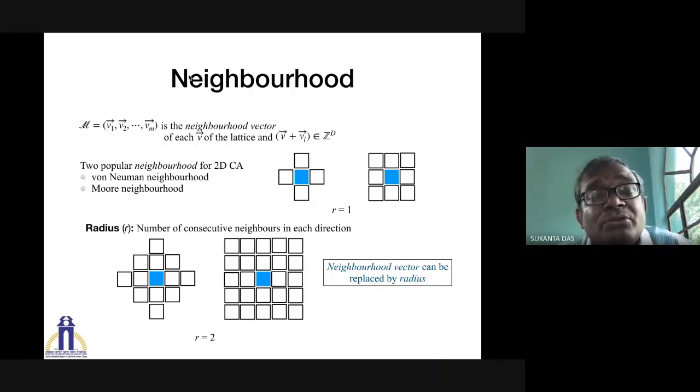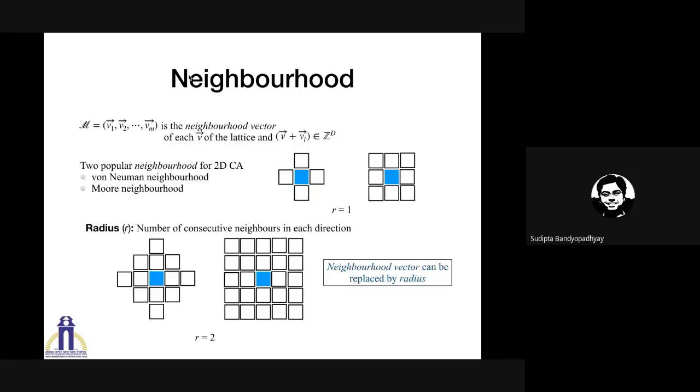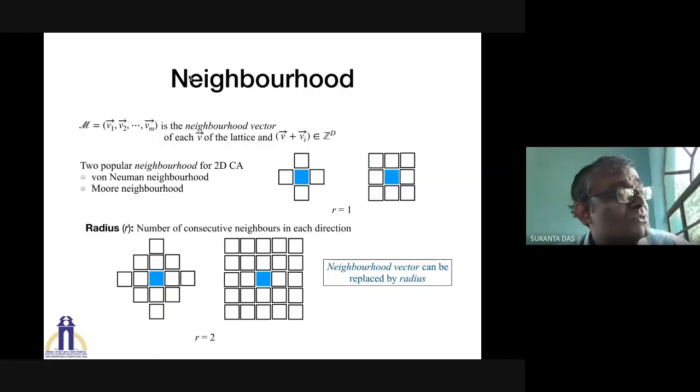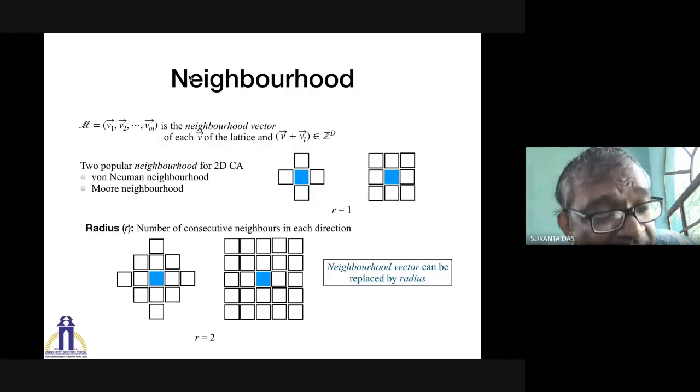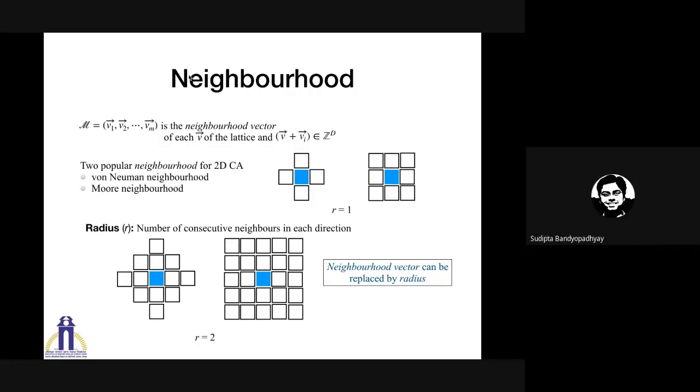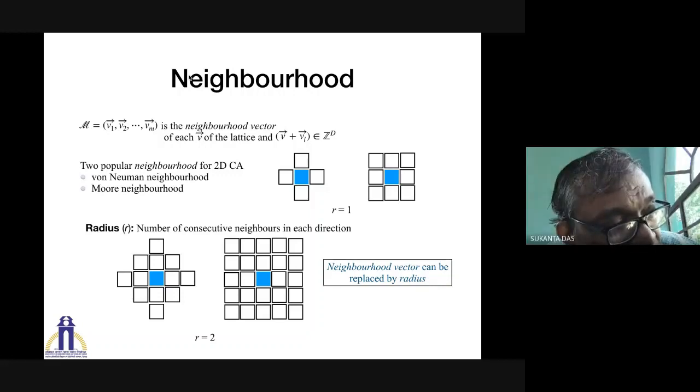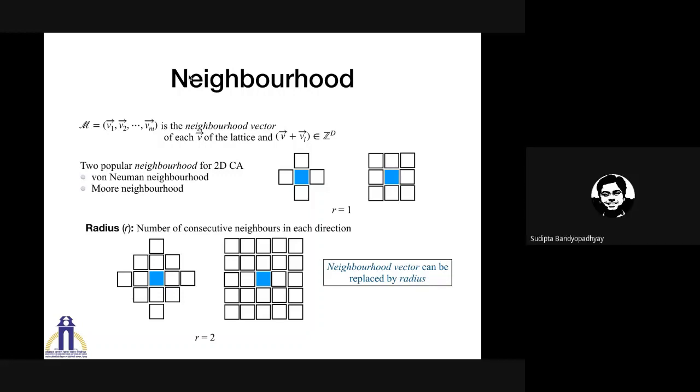This is about the neighborhood. Why are the corner cells required in the von Neumann R2 diagram? In the von Neumann diagram for radius equal to 2, why do we need those corner cells?